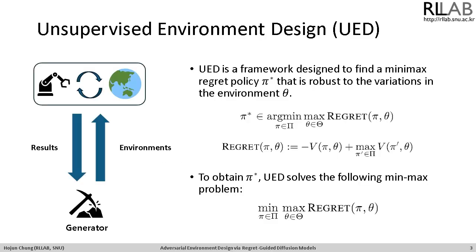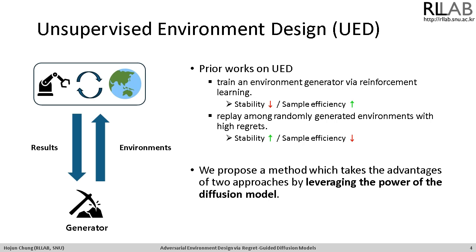We follow the framework of unsupervised environment design, UED. The original goal of UED is to obtain a minimax regret policy that is robust to the variations in the environment. To that end, UED algorithms solve the minimax problem, whose objective is a regret of the agent. They alternate between producing the training environments that maximize the current agent's regret and training the agent on the generated environments. There are two main approaches for UED.